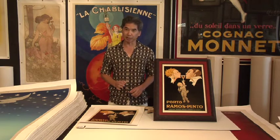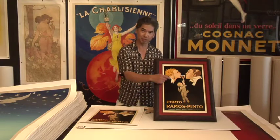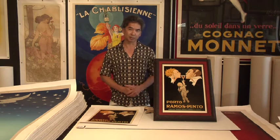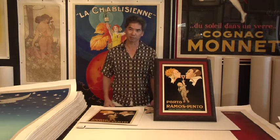Now the important aspect about framing is you're bringing it to us to preserve it. The whole object is you're going to just come and frame it once. This is going to be something you're going to enjoy for the rest of your life. And because of that, you have to frame it properly. If you don't, you're going to have problems with your piece down the line. Now, the first most important aspect of framing is choosing the right type of glazing. We use only UV filtering plexiglass. If you have another framer, make sure that's what they use. That's the minimum consideration you want in your framing.